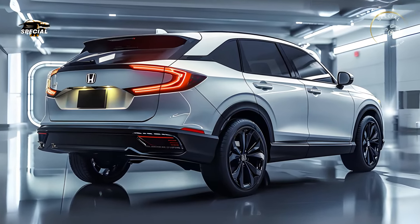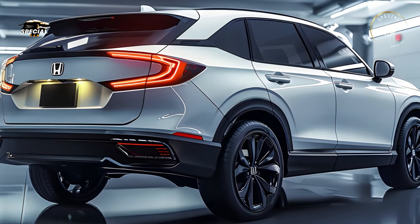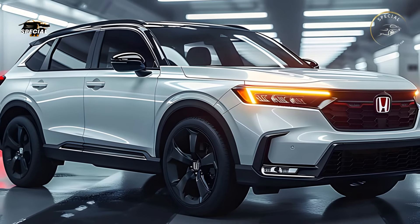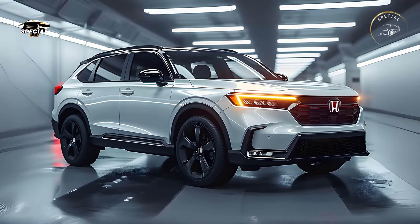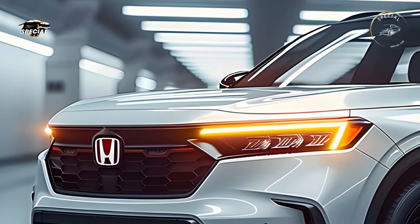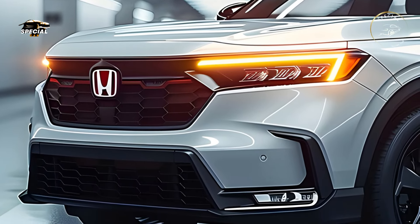The robust yet elegant 2025 CR-V is finely honed. The larger grille, sleek LED headlights, and contoured body lines compel attention on the road. Upgraded alloy wheels and taillights give it a modern style, while its aerodynamic design boosts efficiency. With considerable ground clearance, the CR-V can handle light off-road adventures while remaining stable in all situations.